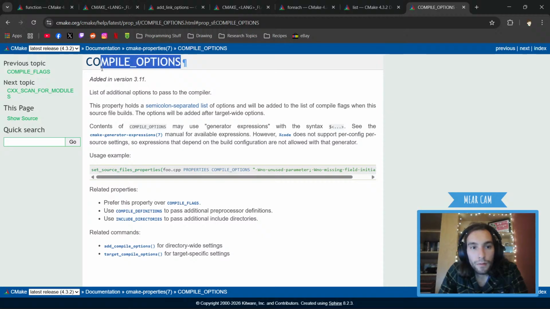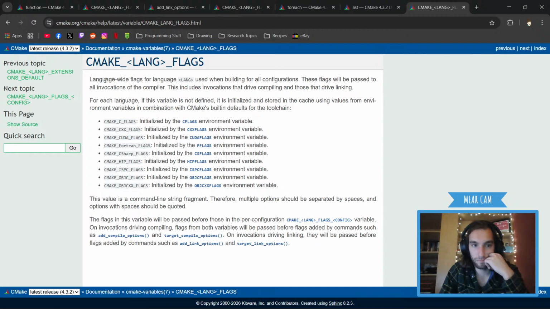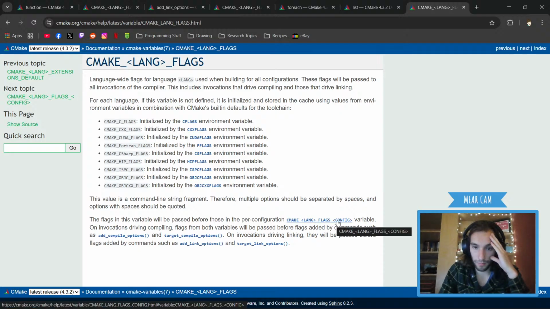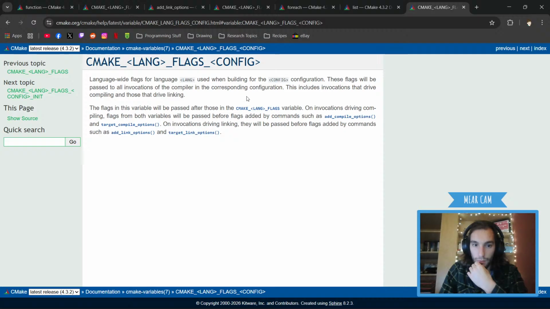So let's try compile. No, that doesn't make sense. That's compile options, but that's not per config. The flags of this variable will be passed before the per configuration config flags. Okay. Interesting. So this one after those. Okay. So we need to clear them first.